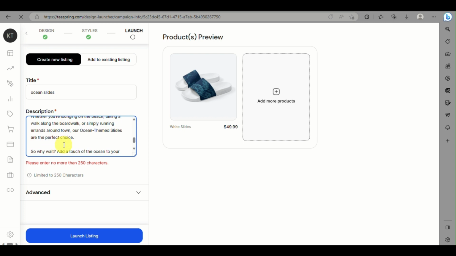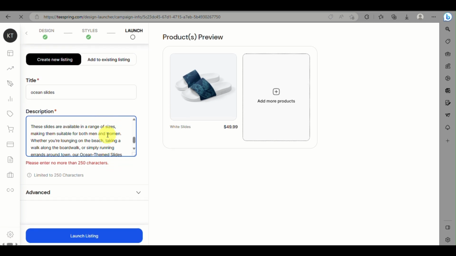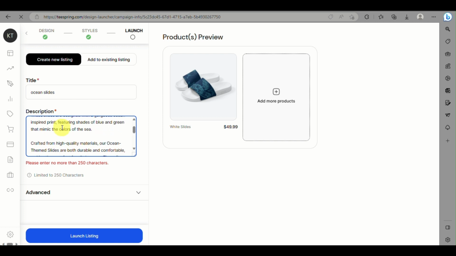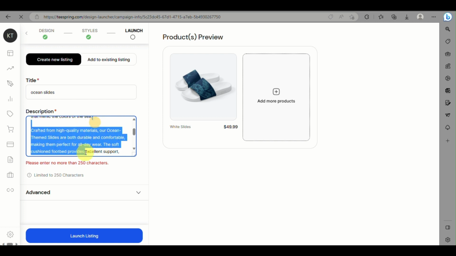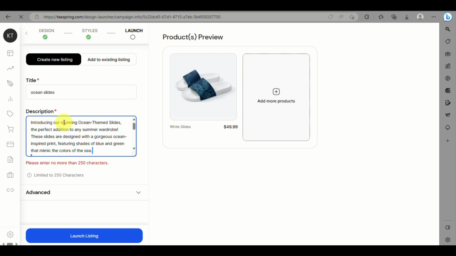So you can add a title, and then you can just input the description. Make sure it's no more than 250 characters for you to be able to launch the specific listing. Here, just wait for it to load.